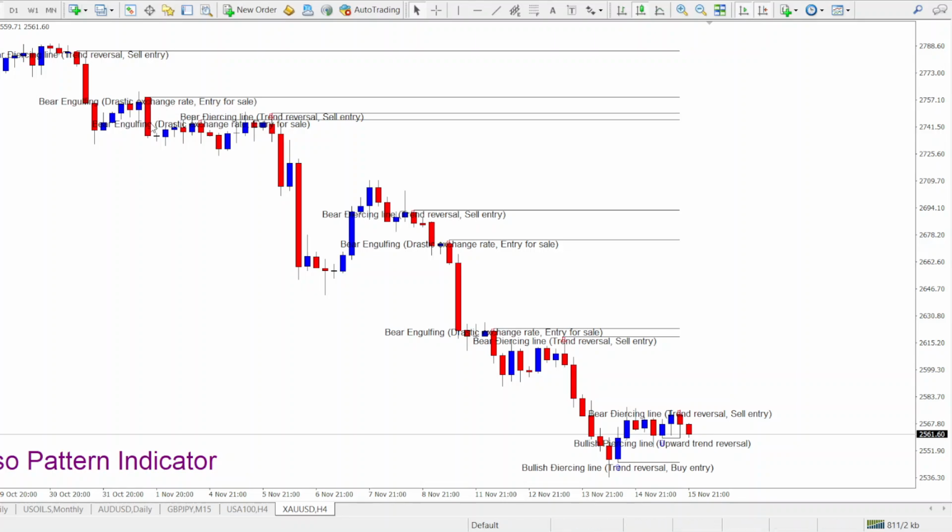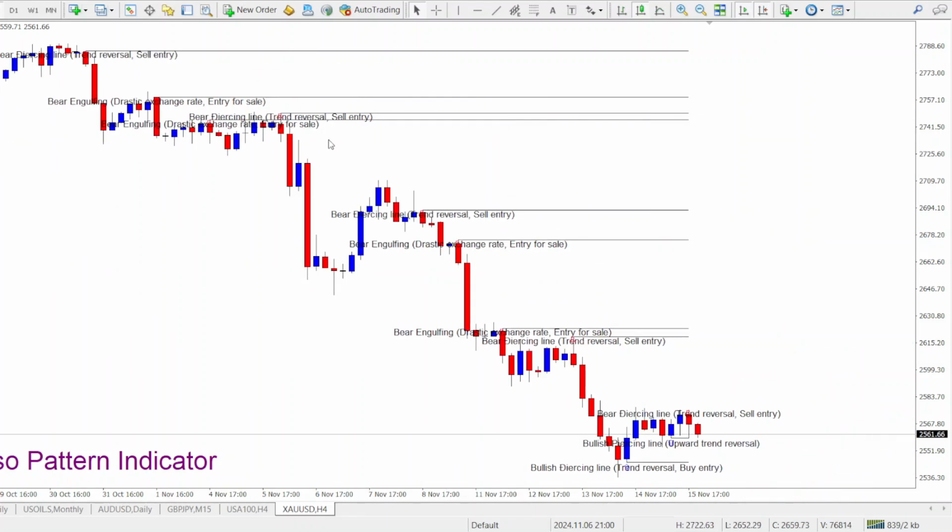So you can enter a sell right after the bearish engulfing, and you set your stop loss above the engulfing pattern. And then your take profit can also be when you get a bullish signal, which should have been around here. Okay. Now, also note, you can actually use other indicators to confirm your exits. Okay, you don't have to wait for a bullish signal from the indicator before you exit your sell.